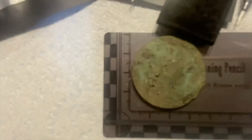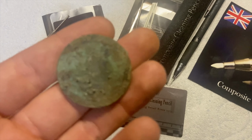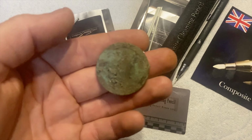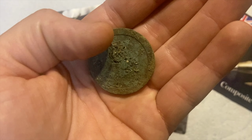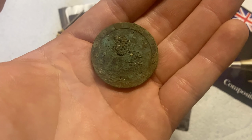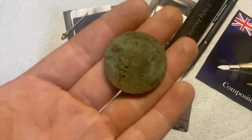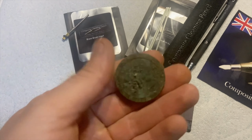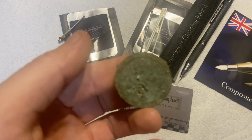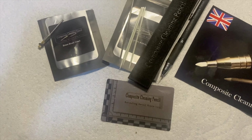So let's give it a go with this Cartwheel penny. Let's show you a good look at her first before we actually do. So you can see it's pretty ruined. We've got a little bit of detail of Britannia across the top here, but let's see how she turns out. I'm quite intrigued by this because I really like these pennies. They don't come up very often, and I want to get this one clean. So let's see how she handles her.